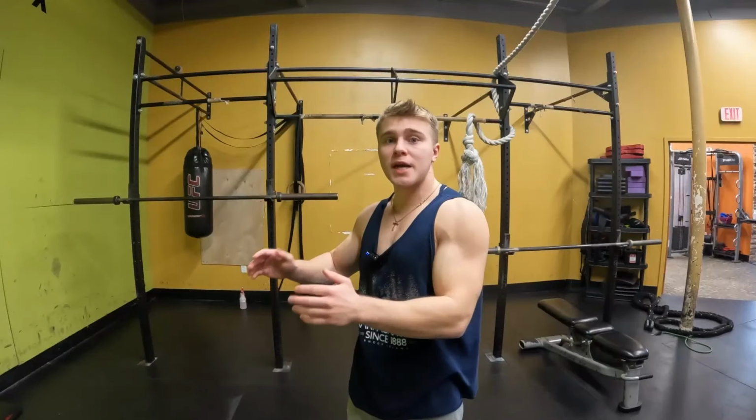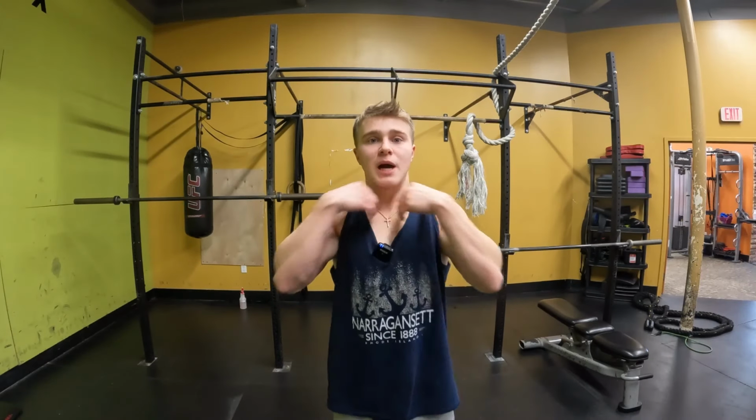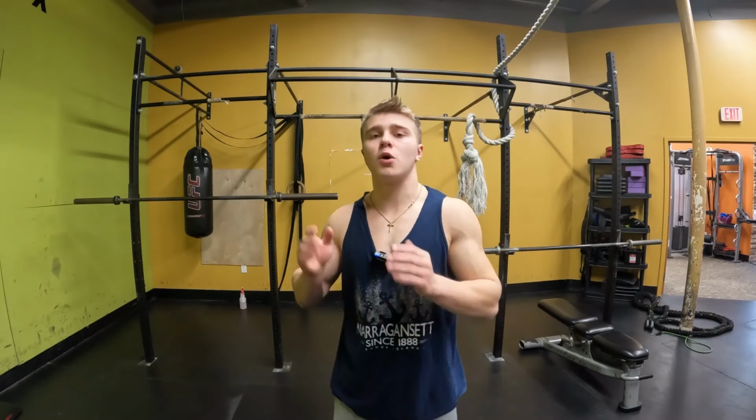Not to mention, the lower chest is way easier to develop. Nine out of 10 dudes already have the lower chest. They have this lower curve. Their lower chest is fine. It's the upper chest they're missing. I'm telling you, if you prioritize the incline over the flat, you're gonna look back at this video and be like, holy shit, dude, thank you so much. That's the best training tip I ever got.